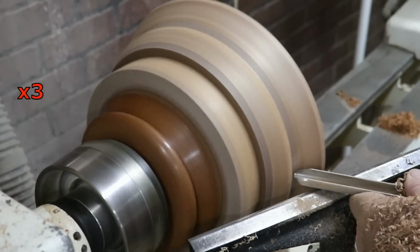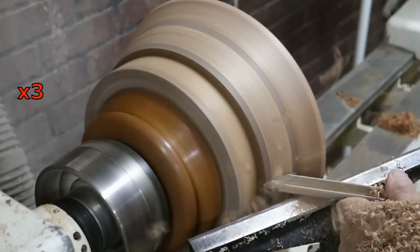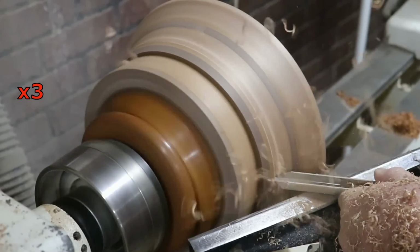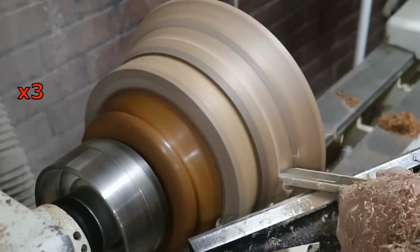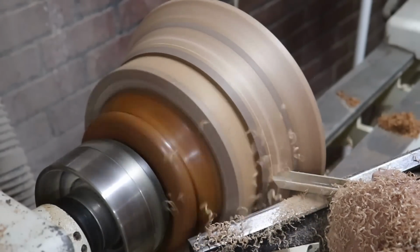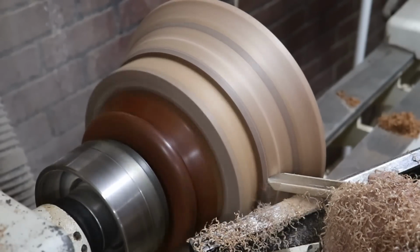I've had quite a few comments regarding my skill with the gouge and other lathe tools, about the precision. To be honest, I don't know that I'm any better than anybody else, and I know for a fact that there's others that are better than me, but here's how I developed my skills.